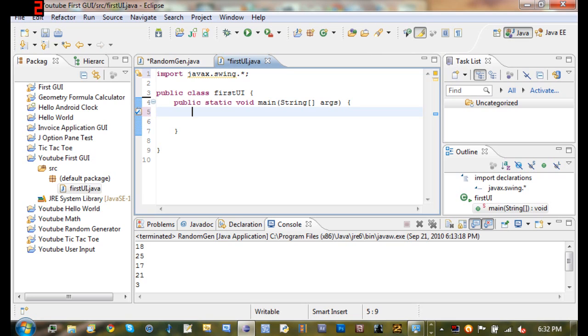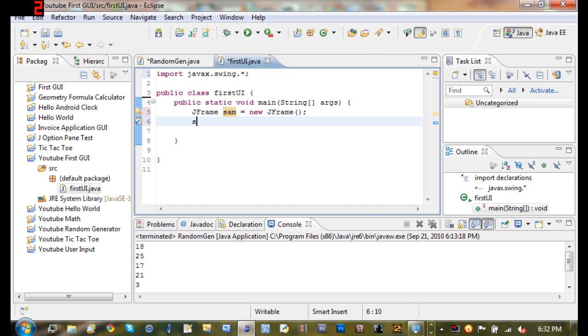So now what we're going to do is create a new JFrame object, which is going to create our window. So we're just going to type JFrame Sam equals new JFrame. Okay, so now this should be familiar to you from the last tutorial, and if not, I'll go over it real quick. We started off by saying JFrame, which means we're going to be using the JFrame class, and we're going to call it Sam. You can name it whatever you want, and we set it equal to new JFrame, which just creates a new JFrame object. So whenever we use Sam, it's going to use the JFrame class.